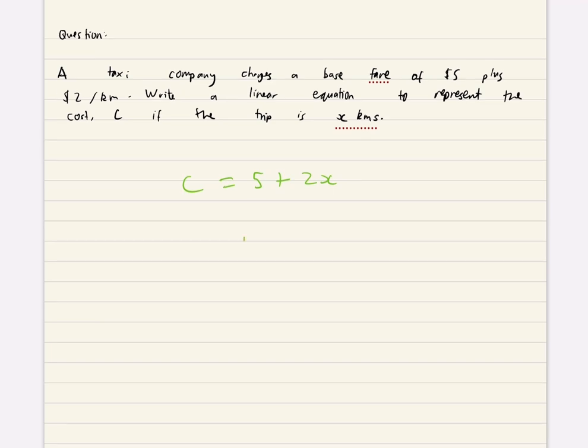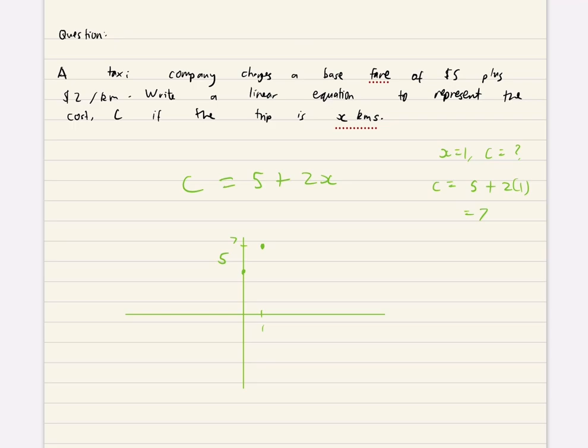And if we were to sketch that, it's going to look something like this. So it's got a y-intercept of 5, and it's got a slope of 2. But like I said, because it's linear, we only need one other coordinate, which you can find by subbing in any value of x and getting a corresponding c value. So when x is equal to 1, c is equal to what? So c will be simply equal to 5 plus 2 times 1, which is equal to 7. So we know that (1, 7) is a point this line lies on.